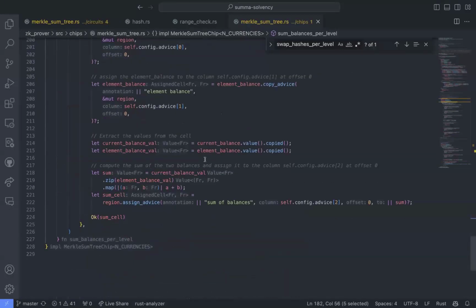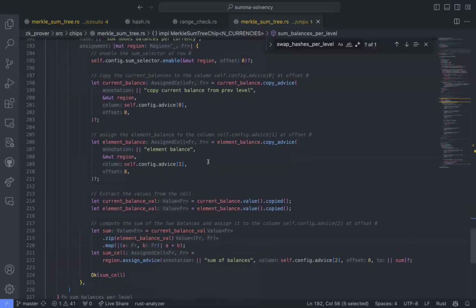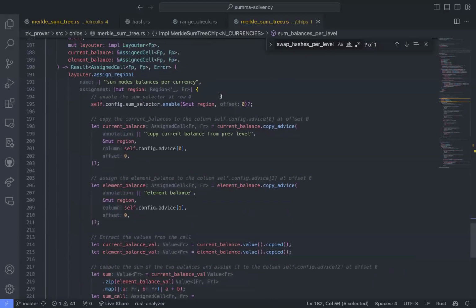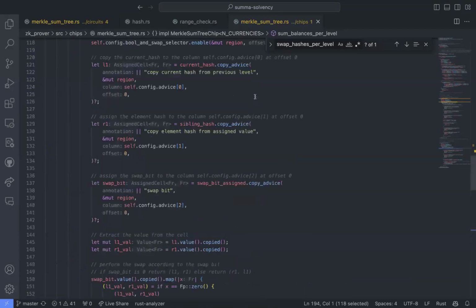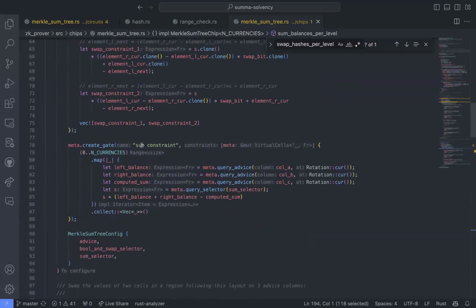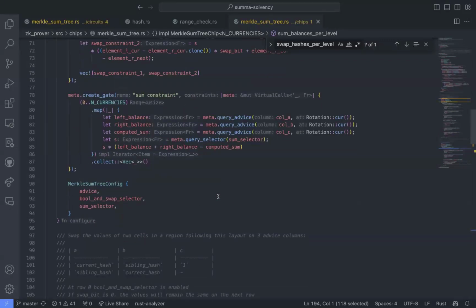And again, it's important that we must enable this sum selector to enforce this constraint. The sum selector is the one that activates this sum constraint, and this is probably the simplest constraint ever. It's just saying left plus right minus computed sum equals 0, meaning left plus right equals computed sum.